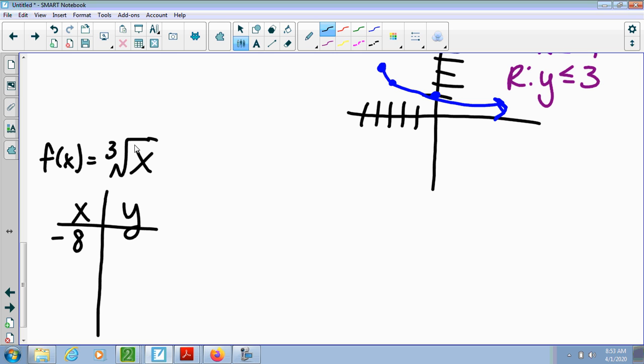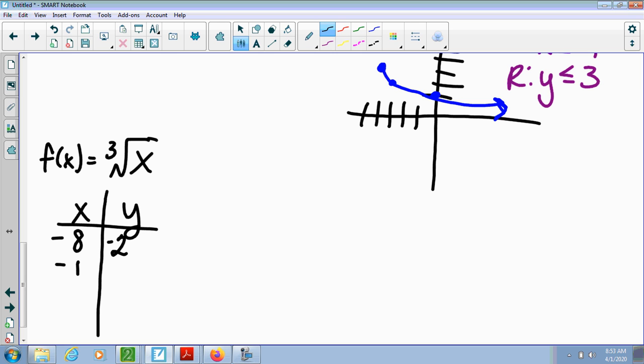And we can do negative cubes. Cube root, 3, is an odd number. Remember, we can do negative numbers underneath odd roots, just not negative numbers underneath even roots, like square roots and fourth roots. So the cubed root of -8 is -2.